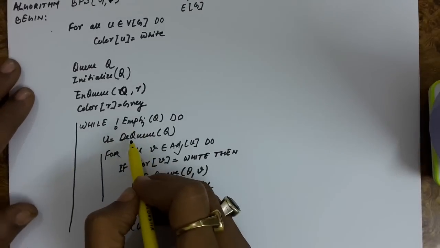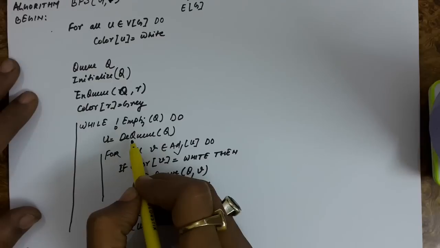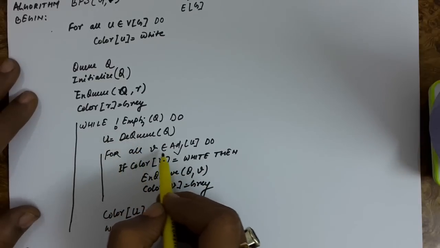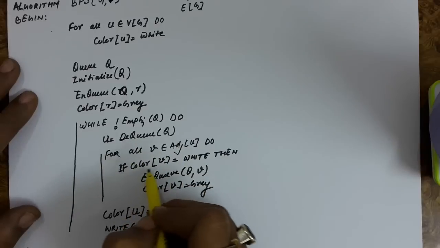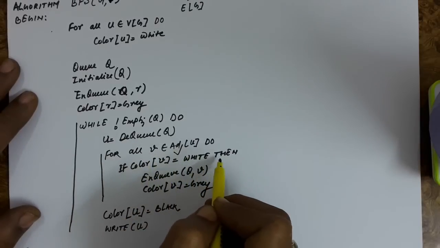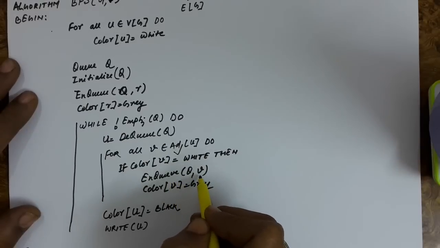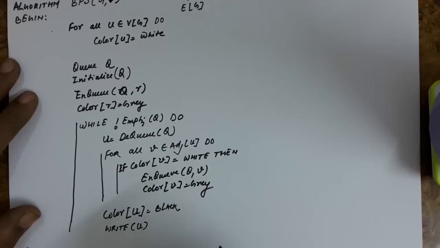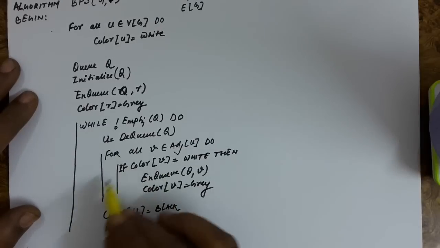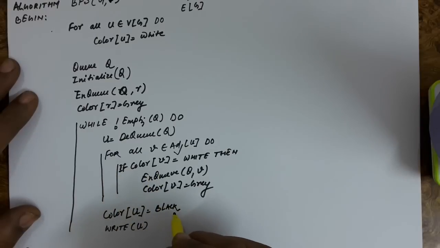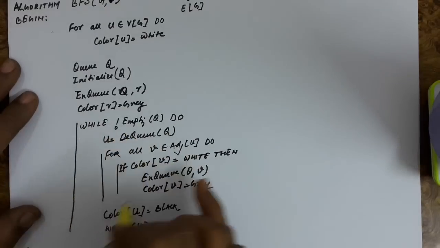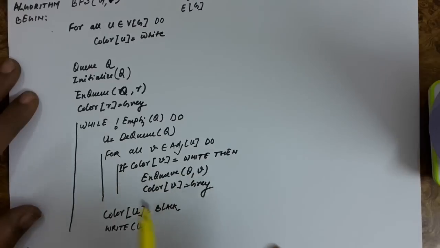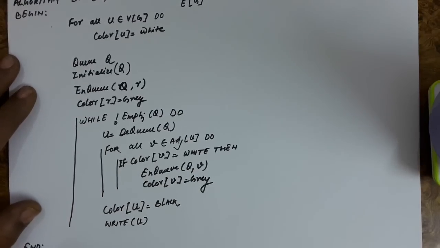The operation says that remove the front element from the Q, see all the connections from this vertex. If the vertex which is connected to U has a white color, then insert that in the Q and make its color as gray. So every vertex which is going to be inserted in the Q will have a color gray. And then once you have seen all the connections from this U vertex, make the vertex color as black and print this. Okay. So by the time Q is not empty, we will keep on deleting the elements. So this actually is the BFS.